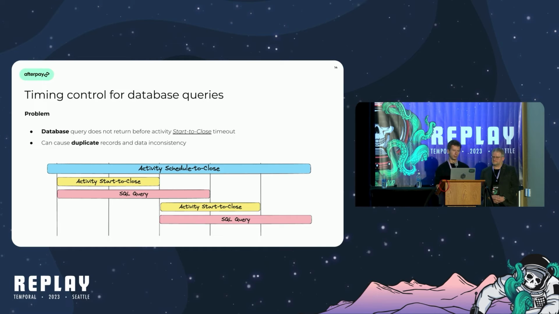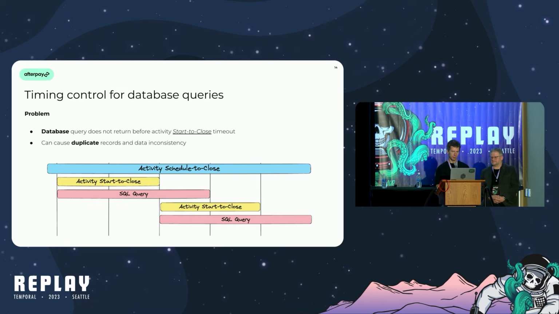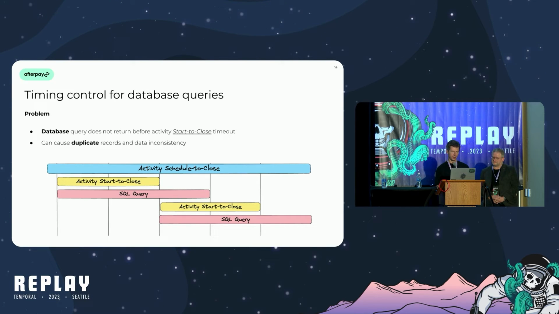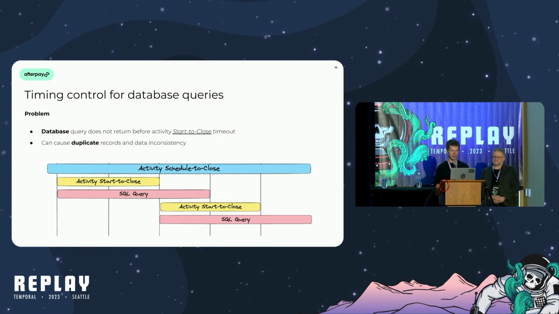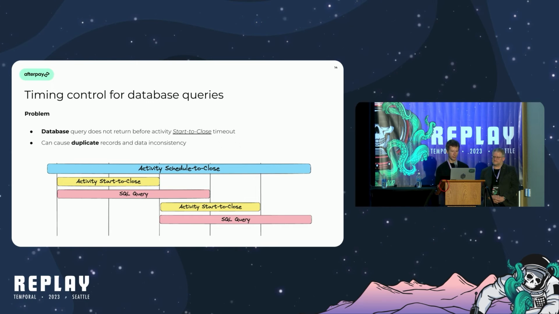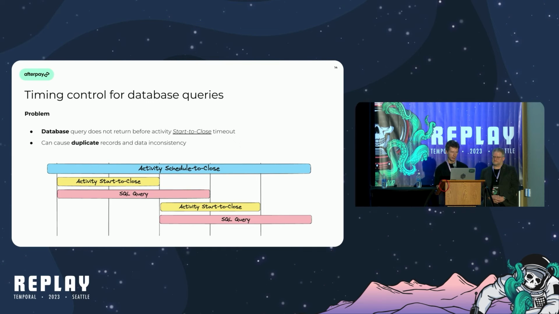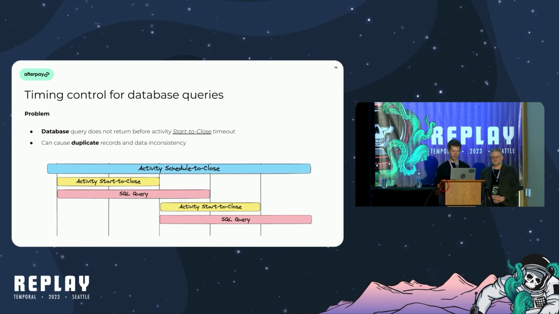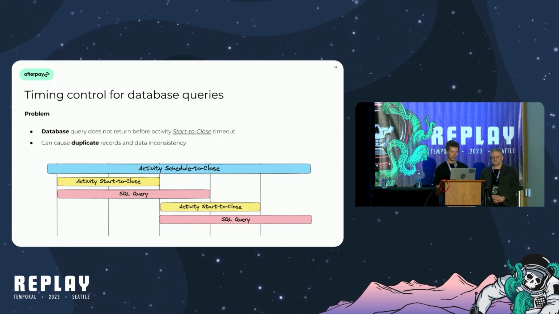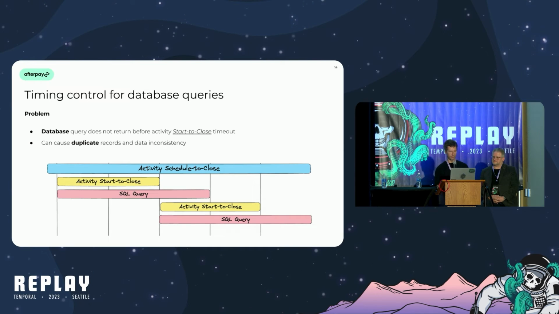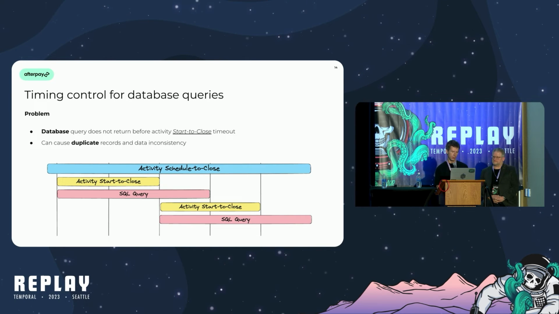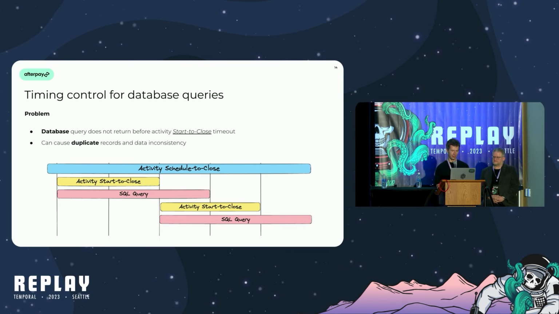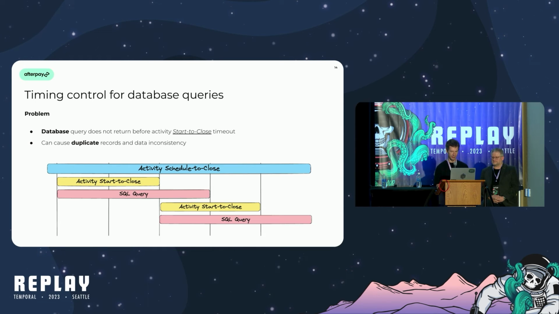Now let's go down to the activity execution level. We encountered an interesting issue with activity timeouts and SQL queries, especially with those queries that insert new records. Here's the problem. Sometimes a database query can take a very long time to execute, for example, due to internal database logs or slow database performance in general. And when a query gets stuck, it may force the activity to run past its start-to-close timeout. When that happens, the Temporal server may decide to retry the activity based on its options before the query has completed. The next activity execution attempt runs into exactly the same problem and gets stuck too. When the Temporal server exhausts all the retries, the activity completes with failure, causing the workflow to terminate. But despite all that, the query may actually complete successfully and even create a new database record on each execution attempt. And when we have insert queries, it leads to duplicate records and general data inconsistency.